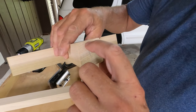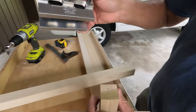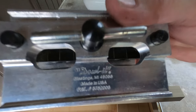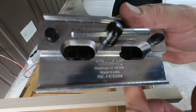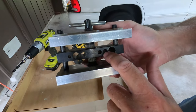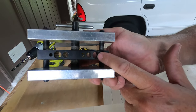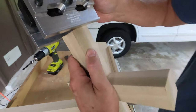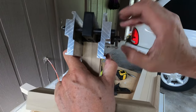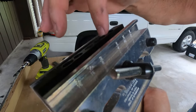So we want our dowel to be half an inch below here. It's just an easy number to remember. It's not critical. And on our dowel jig, can you see these lines in here? Are they showing up? Mm-hmm. Yeah. So this line is at the center of the 5/16 hole we're drilling. See that? And then this line right here is at the center of the half inch hole. So they make this window on the side and you peek in there and center that line up with your mark. Just like that. Now I'm tight and I'm centered.